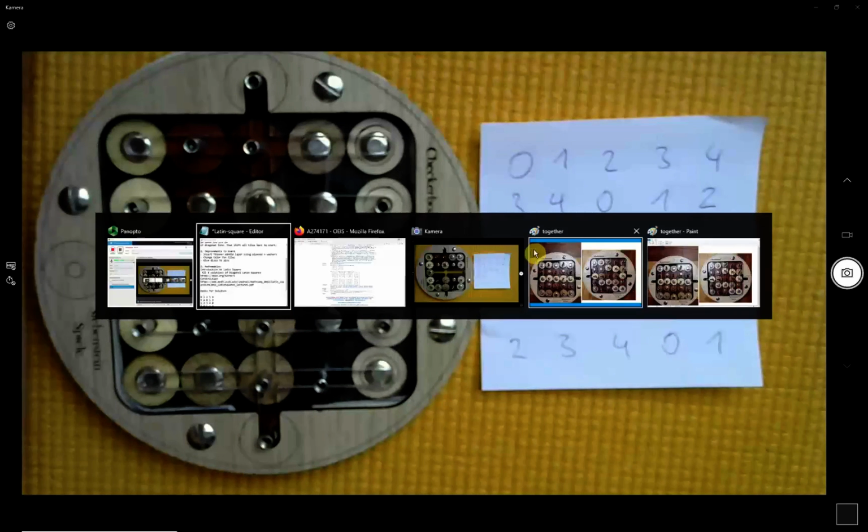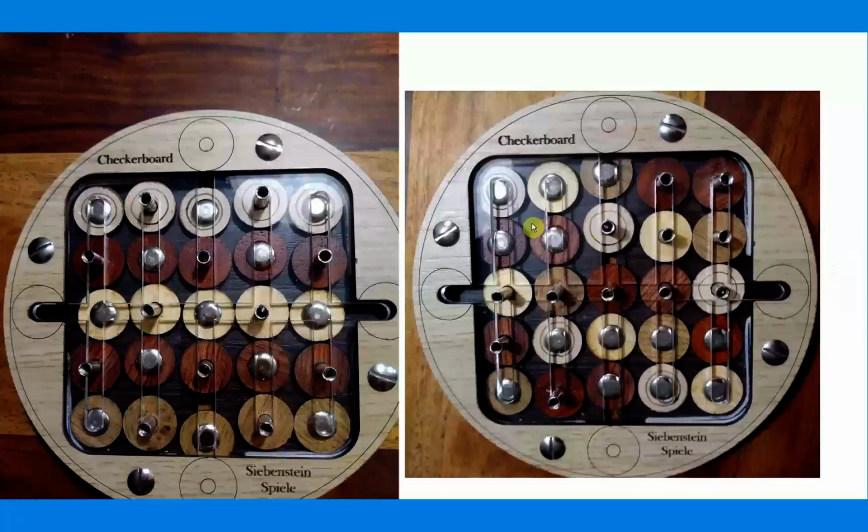Okay, maybe I show you that it's possible that this is the solution, but it's before I changed color, so keep this in mind. If you are more interested in the mathematics, I will put down a link in the video description which shows you how to construct a solution for these diagonal Latin squares for 5 or larger numbers.